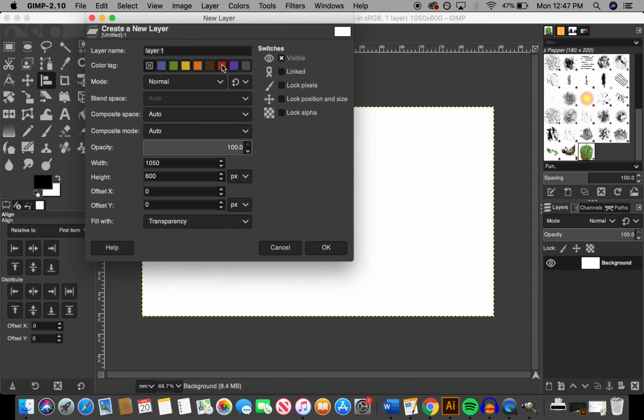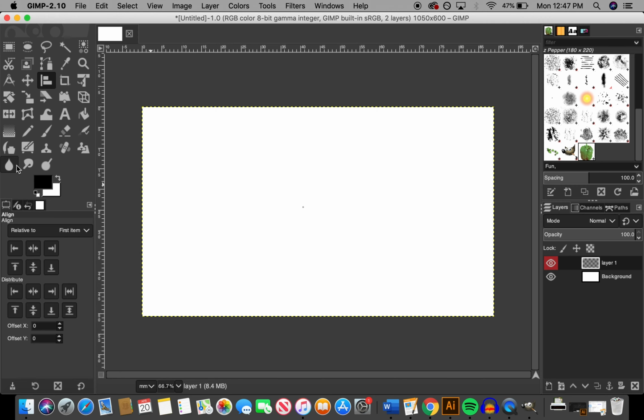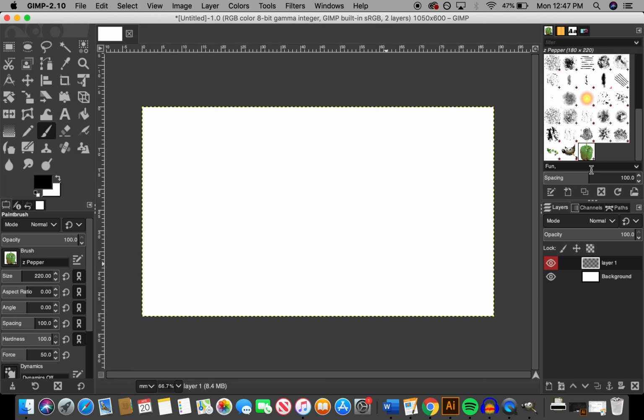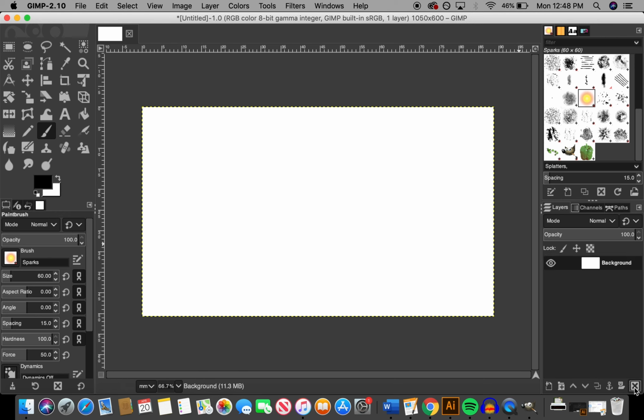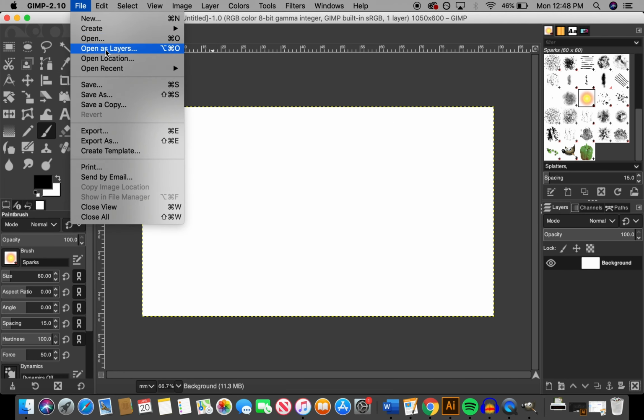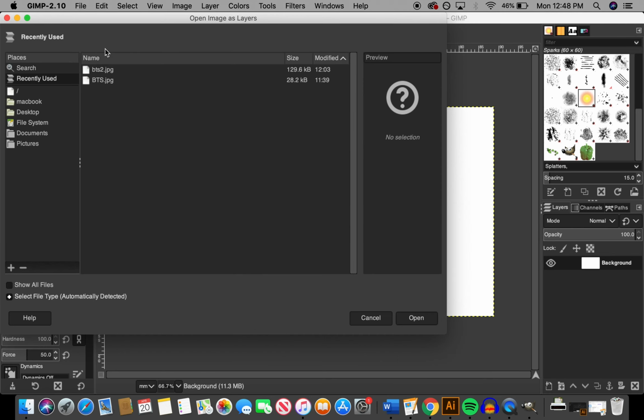So let's say I go back to my paintbrush tool and I want to put a giant bell pepper on layer 1. You'll see if I press the little eye tool, I can make layer 1 disappear so that I don't see that. But I can also do that to the background, and I can also lock layer 1. I'm going to go ahead and delete layer. So I can come down here to delete layer 1. I'm going to go to my background, and I'm just going to open up a file, a photographic file, as a layer so that I can edit it. And I'm going to design a little business card.